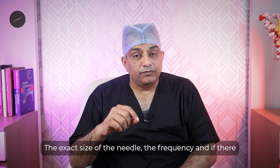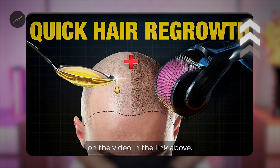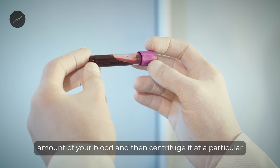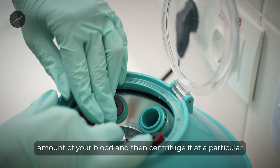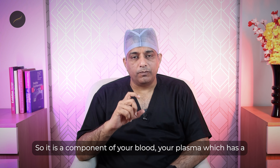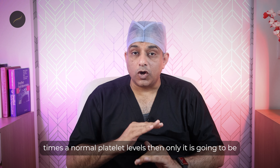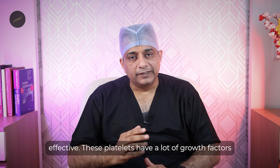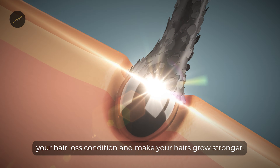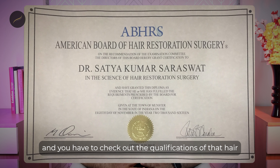Now let us discuss three more therapies useful and effective for hair loss. The first is low level laser therapy (LLLT). These are cap or helmet-like devices which you can purchase online, to be applied either 30 minutes on alternate days or 15 minutes every day for maximum benefit. These laser caps contain diode lasers delivering a specific amount of energy in joules per centimeter squared, and have been shown to be effective in preventing further hair loss through a process known as photobiostimulation. This is also an FDA approved therapy for hair loss.